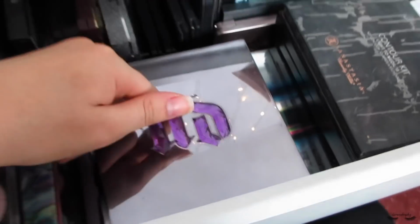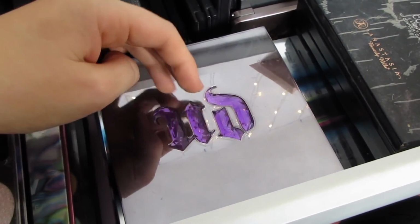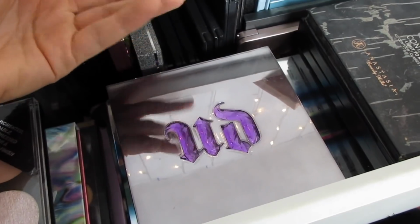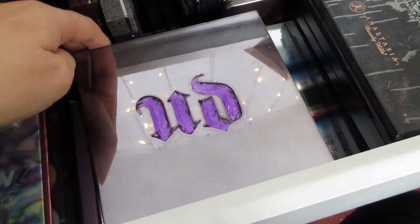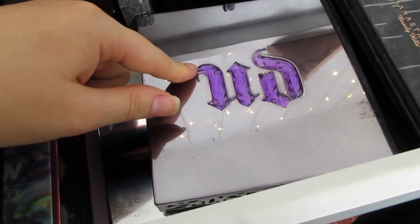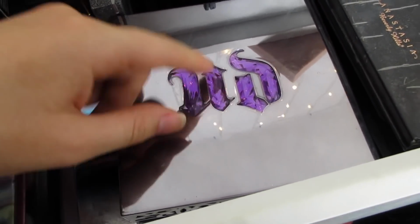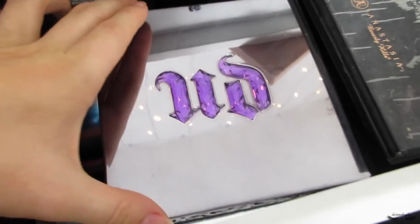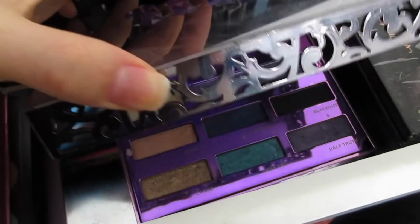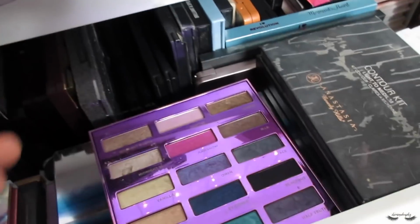Then I have, like, if you are a massive makeup lover for years, then you'll remember how Urban Decay always came up with these really amazing holiday collections. I feel like they don't do it anymore, correct me if I'm wrong, but I feel like they don't. I don't remember which palette this was called. It might be like an anniversary palette or something, but it has like this really cool gem effect on the front. It's like completely mirrored. Hello. Then you lift up the lid and it has these really pretty colours on it. They're like gems. I did break the lid, but it is completely mirrored, which is really cool.